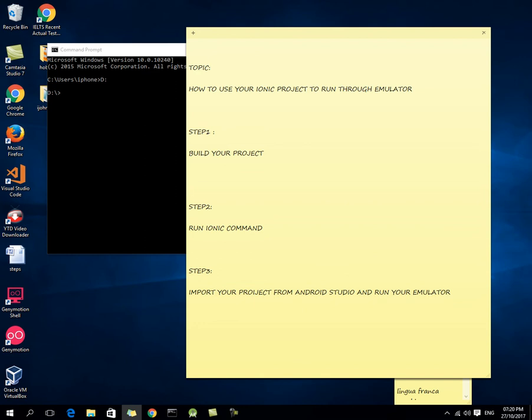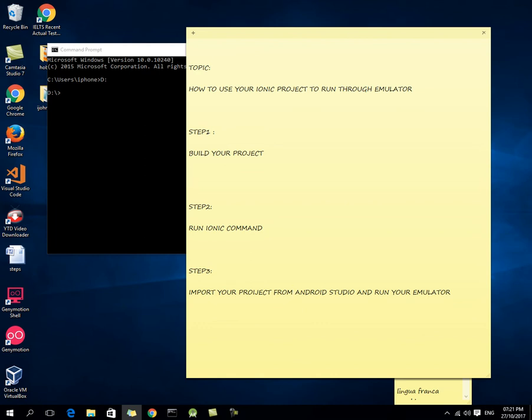Once you have an APK through your Angular Ionic project, then you have to run your project through the Ionic command from the command line. And finally, we are going to bring our Angular project into Android Studio, and we can see how we are using our built APK through the emulator.